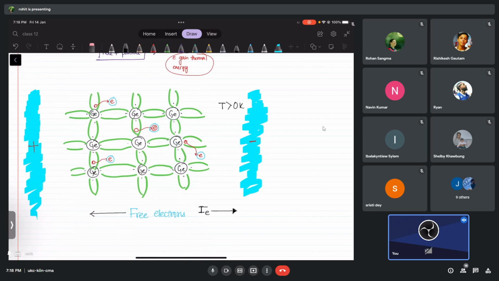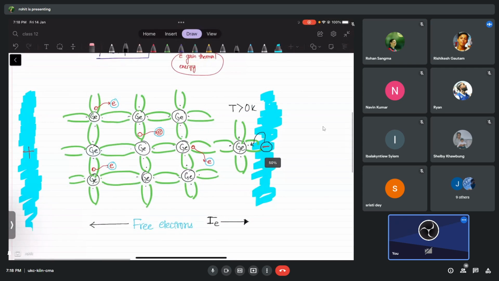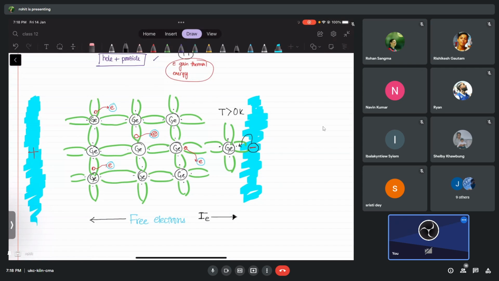Now also think and tell me: do you agree that there is maybe a germanium here? Yes, there is a germanium here. These 4 electrons it has, all of them are in the bond. That is also correct. Do you agree that the negative terminal can push this electron and make it free or not? Yes, sir. Some of them, not all of them, can push this electron, and this electron can become free. So what do I get here? A hole. We get a hole here because the electron has left from here.